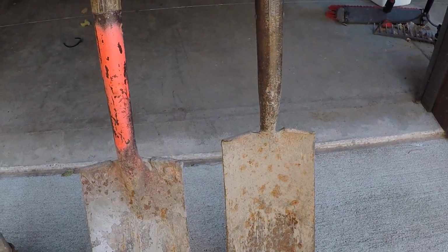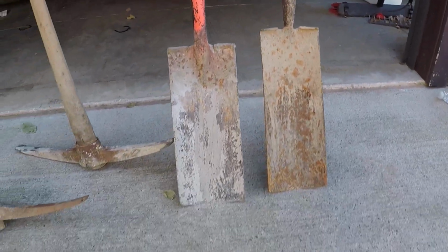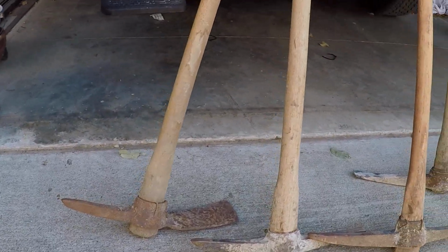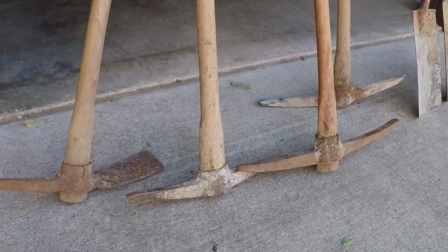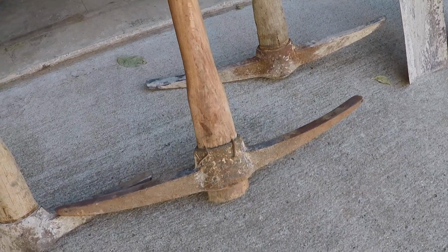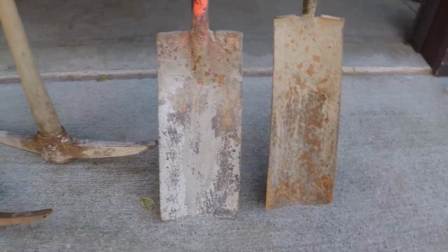I mean, loose handles, cracked wood, duct tape, the whole thing. It was a commercial contractor going out of business. So I just went down there. I was like, well, I just want one of whatever you got. So I wanted this. Obviously, that was cool. This was cool. These 2 shovels. The rest of the shovels were kind of garbage.